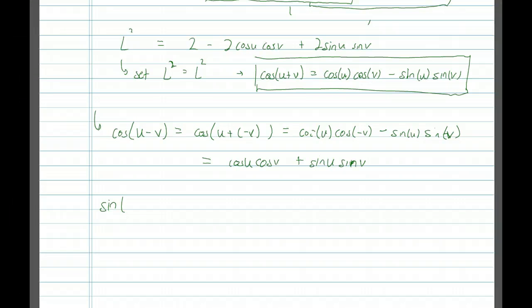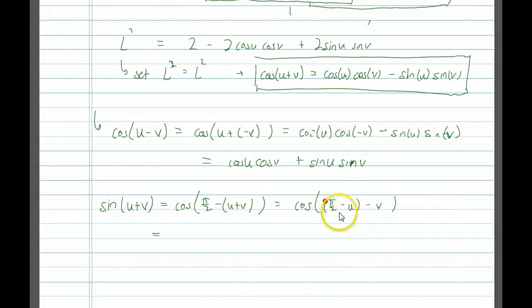Now we're going to be able to do the sum formula for sine in a similar manner, except we're going to have to flip over to cosine using our triangle idea. So that's going to be the same as the cosine of pi over 2 minus that angle. Now I'm going to rewrite this on the inside, distribute the negative through, and then group it as cosine of pi over 2 minus u minus v.